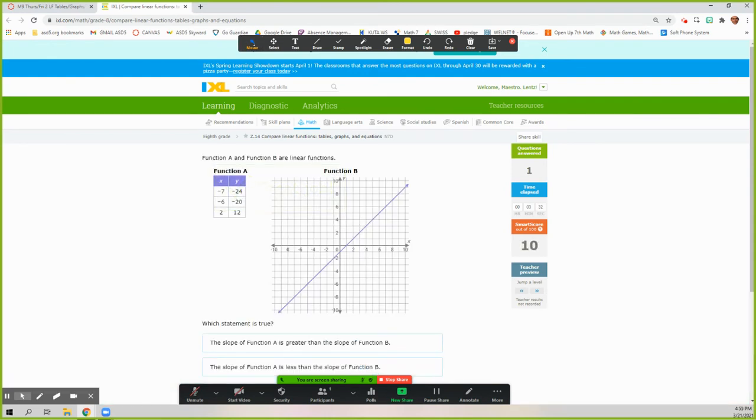Okay, now on this one, I'm comparing a table and a graph. We've been doing a lot of graphs, so you should be able to see. Here's my y-intercept right here, negative 1. And then just look up the line until you see where it crosses another intersection, which just happens to be here. So the slope for this is up 1 over 1. 45 degrees pretty much, right? I have an up 1 over 1 slope.